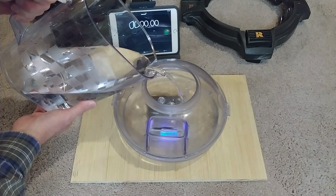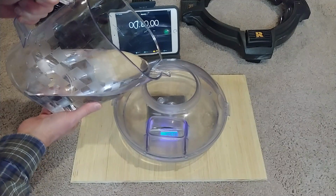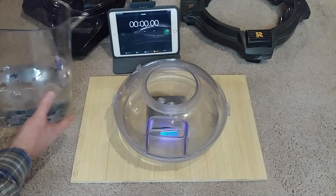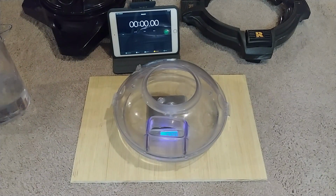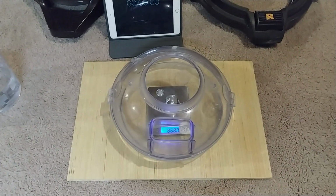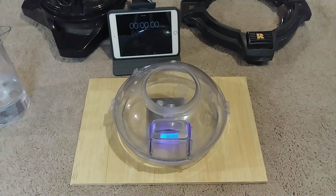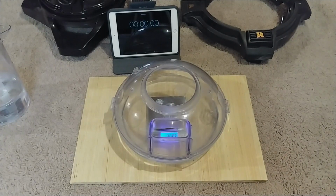81, 82, 83, 84, 85.4, 86.4, 87.2. I've got to pour a little bit out. I'll play with it until I get the exact number, but we're supposed to get 86.8. Well, that was kind of entertaining, getting the water up to exactly 86.8. That's 64.00 ounces. Let's just say that it involved a straw. So let me go ahead and start up the Platinum and let her rip for 30 minutes.